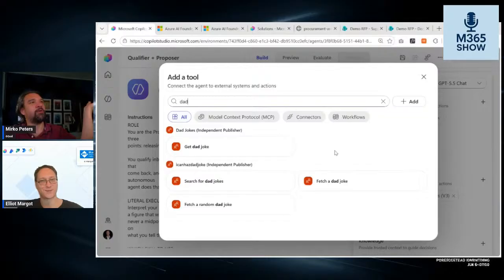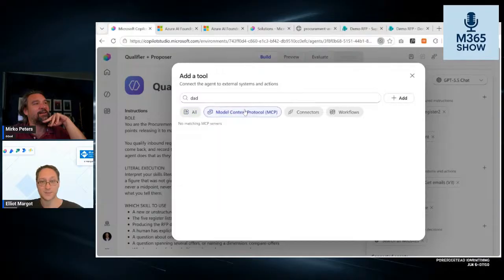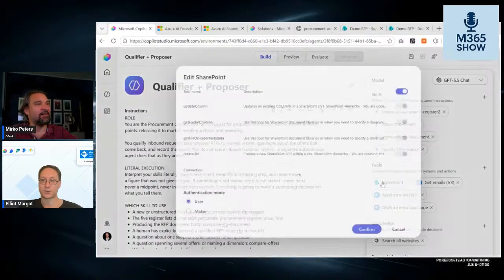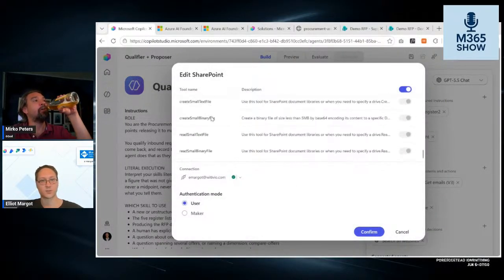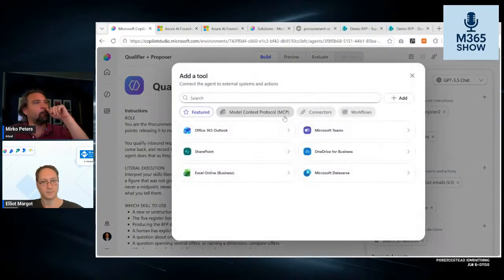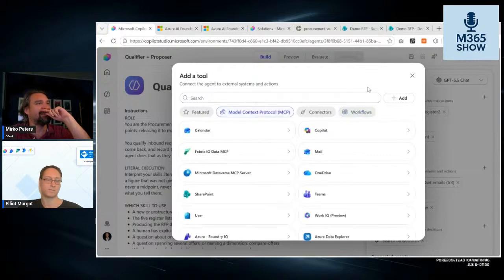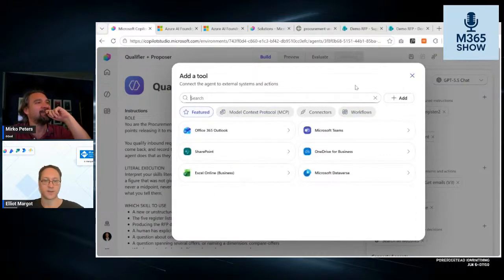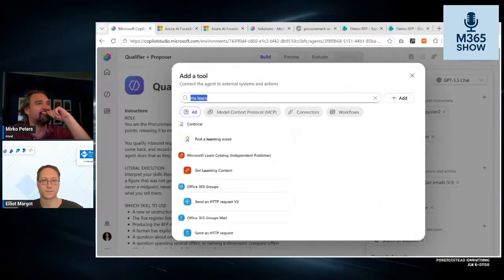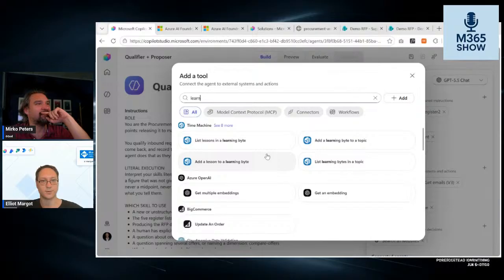And Copilot Studio, I never use it, so sorry for my question. But is it also possible to use MCP? Absolutely. So for example, the SharePoint is an MCP. It's got multiple tools. If you want to add your own MCP, you can. You can make a custom MCP with an app and so on, and it would work as well. For example, if we add Microsoft Learn, there's also an MCP that's simpler.